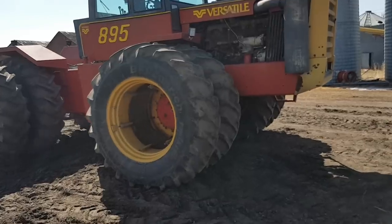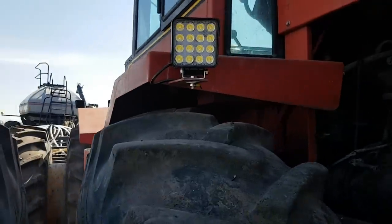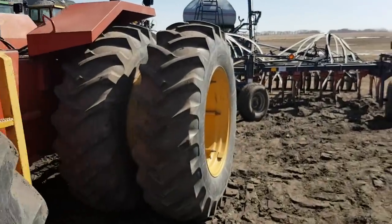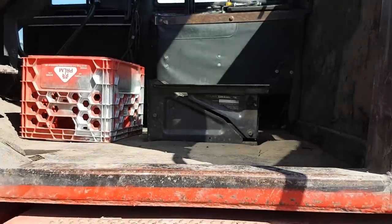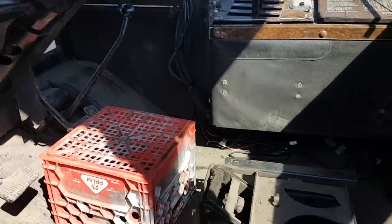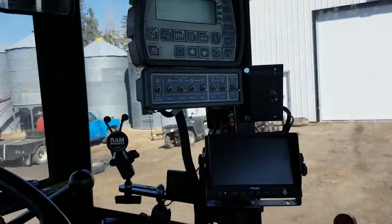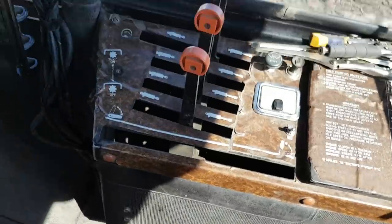I bought some HID lights like what are on the 4440, and I've got them all over it now. I clicked them on the other night and it's going to be easy making YouTube videos in the dark with those lights, I'll tell you that. I'm still working on putting in the new seat that I bought for it, because the air ride was pooched. So I just bought a normal spring suspension seat from PV Mart — be just as good as anything.